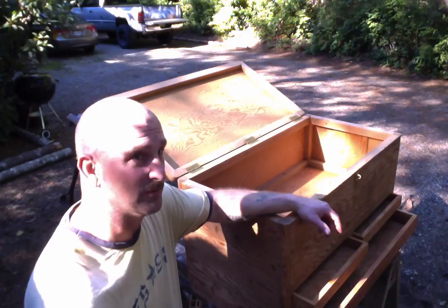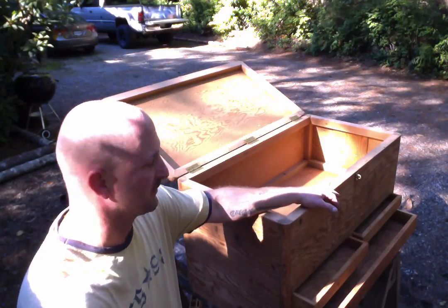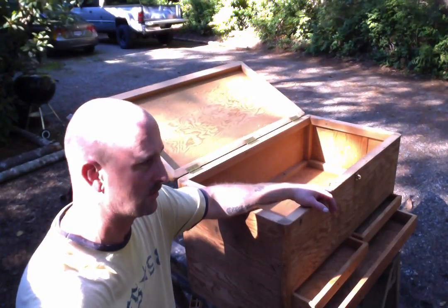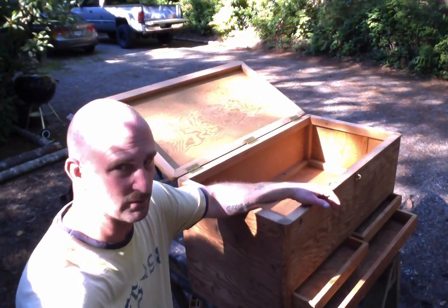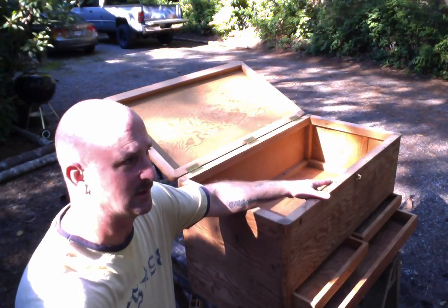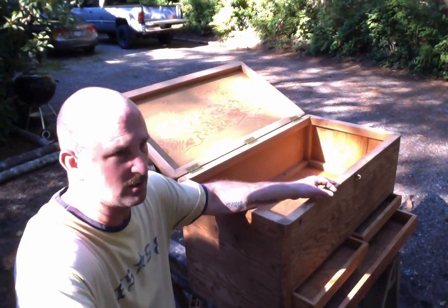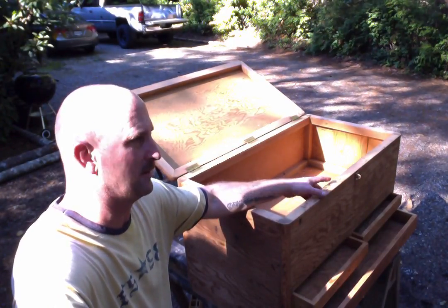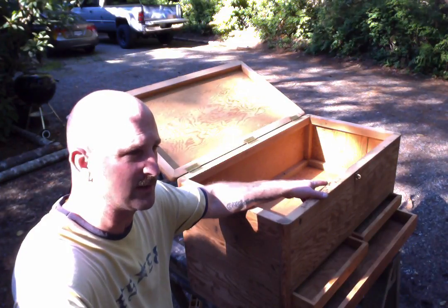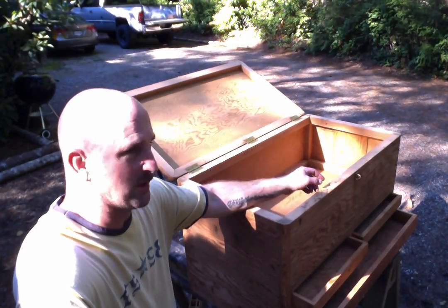The bees are out in full force right now. I went about it a few different ways. I already tried all the other stuff — stripping the paint off, sanding it down, it still smelled. So I went with a more aggressive route. We need to kill the bacteria and get the moisture out — that's the key. Sprayed with Lysol. Still smelled. May have killed bacteria but it still smelled. I should have gone with bleach, but I thought at the time bleach would make it smell even worse, so I held off.